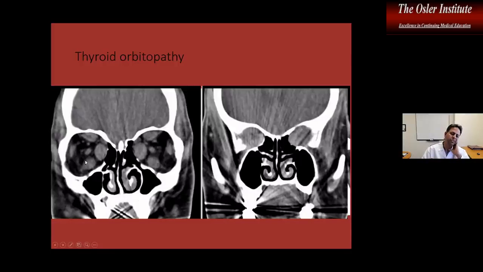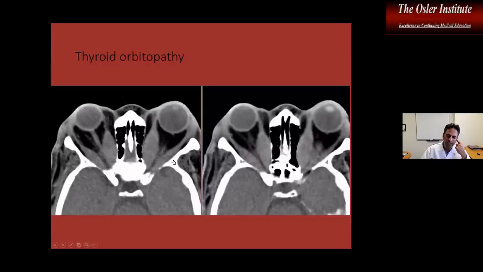So this is a nice place to show where we can do decompressions as well. So you can imagine this bone of the medial wall is very thin. So you can go from a transcutaneous incision right at the medial canthus, or more often now we go transcaruncular, and we can remove all this medial wall all the way to the back, cut the periosteum, and allow all of this to prolapse out. And you can remove the orbital floor as well, so that you can do a combined medial wall and floor, or people often do a combined medial wall and lateral wall, where on the slide before, you see how this lateral wall is quite thick.